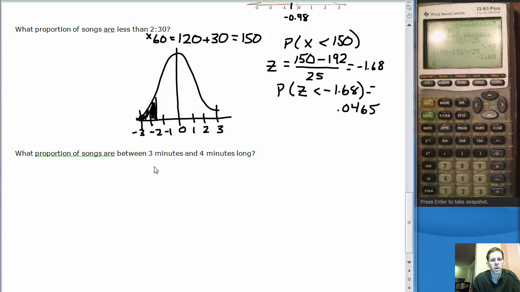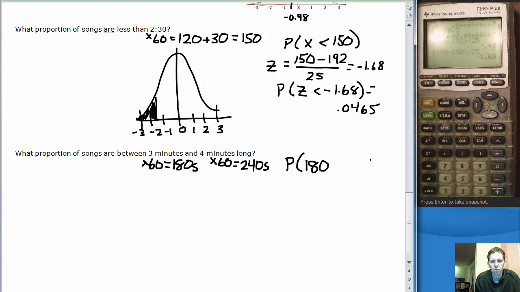First step again for this problem is we're going to convert minutes to seconds. So we're going to multiply 3 times 60, and we're also going to multiply 4 times 60. If you do 3 times 60, you get 180 seconds, and if you multiply 4 times 60, you get 240 seconds. We're going to keep everything in terms of seconds. So in this problem, we're looking for the probability that our songs are between 180 and 240. To write our inequality, we're going to put x in the middle, and we're going to do these less than signs in between here. Now, if you do less than or equal to, that's fine. It will result in the same answer.